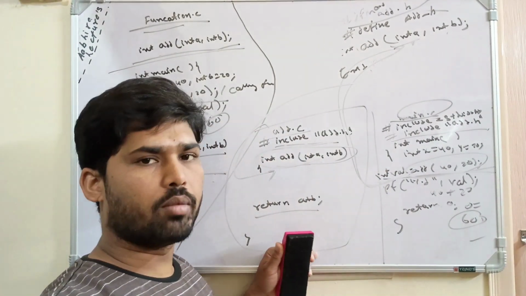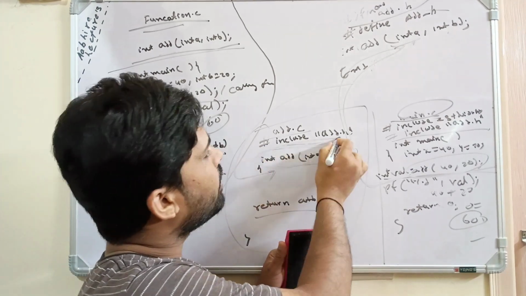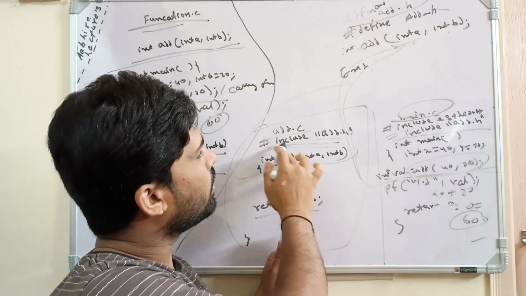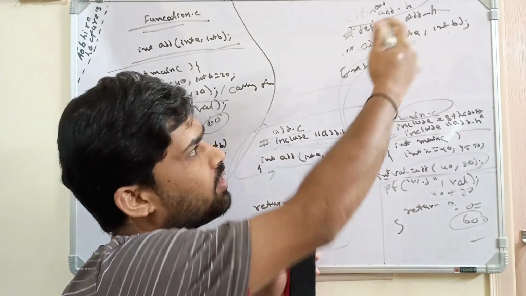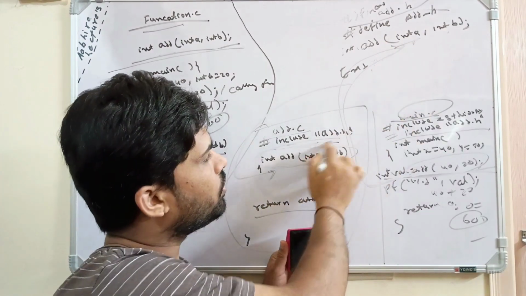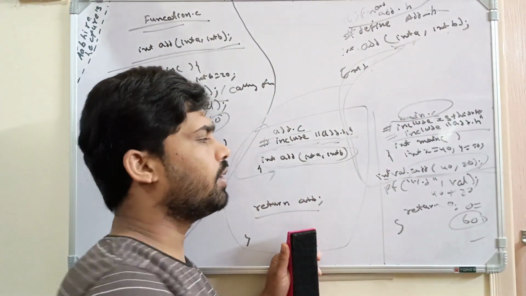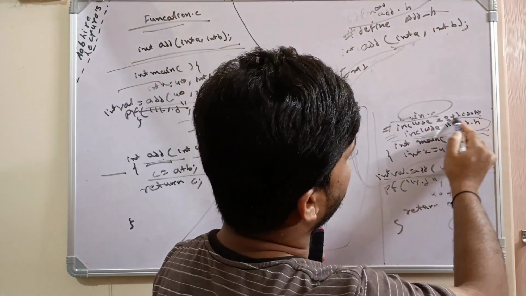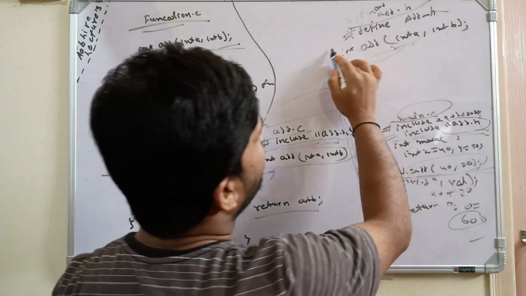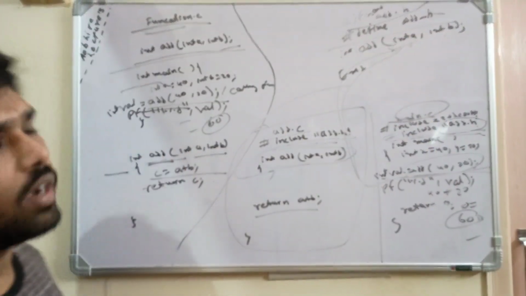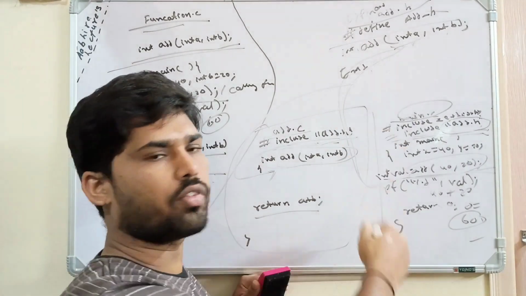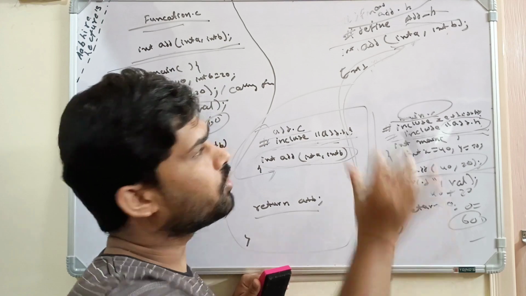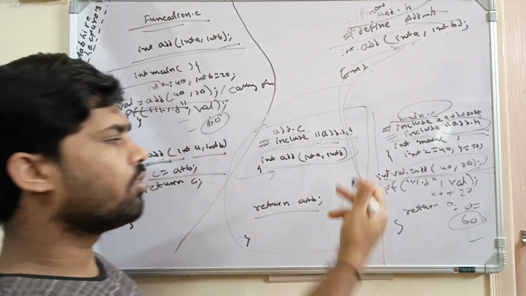We have to keep in mind where we have to add this header file. Okay, what we have to add in add.c: the declaration file name, whatever the file name is, you have to add it with double quotation marks. That we have to remember. In main also we have to write that declaration file, the add.h file. Okay, and in the .h you have to write the macro #define and that declaration file name, right? ADD_H. You can write it in caps or in small letters, no issue. But it should be in a #define macro. Okay, then you can easily access it.